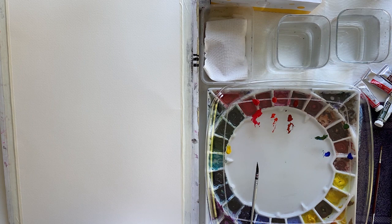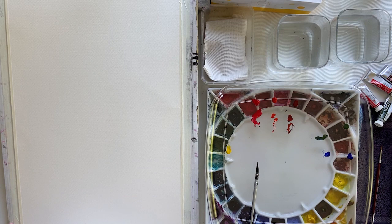So I'm going to quickly just make up a little composition, start the painting, and if I've got something I can stop and talk to you, I'll get back and do some talking. But if not, this will be a demo of just watching how maybe I can pull all of this together.